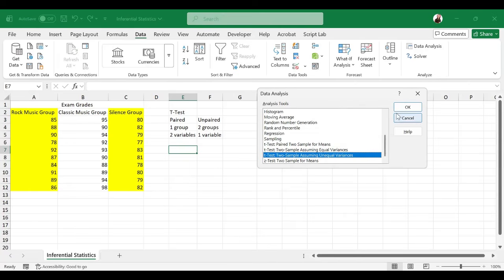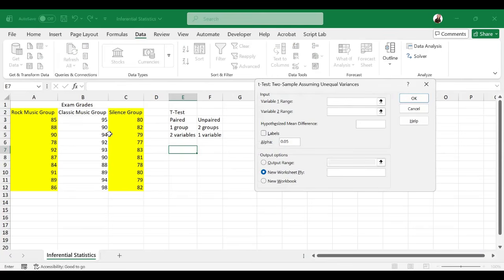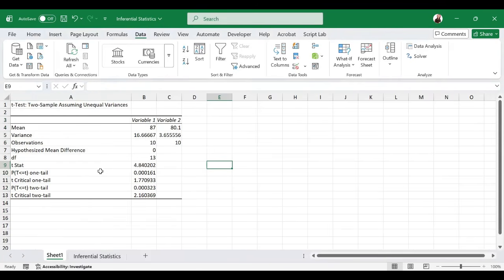In this case, we said we were going to go with unpaired. Now I'm going to select my two ranges. Information here for my first group, information here for my second group. Now, this thing right here, my alpha, it's important. I'm going to leave it at 0.05. What this means, and we're going to talk about that a little bit later on as well, is we want the end tails of our whole data. What happens here is we're trying to identify whether our null hypothesis is accepted or the alternative hypothesis is accepted, and we'll talk about that in a second as well. Okay? So I'm going to click OK. And right here, I have these two sets of data.